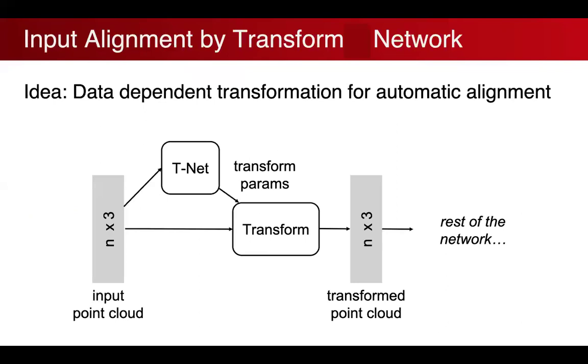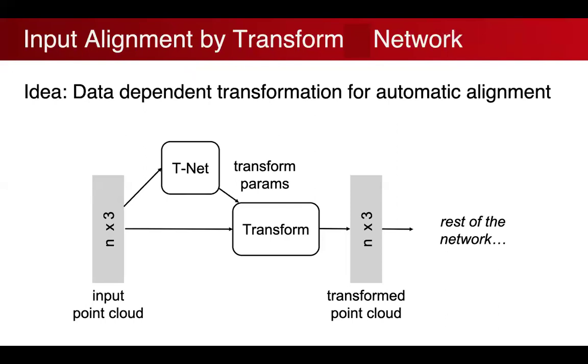One way to do this is to do alignment of the points. We do alignment of the inputs, and then we keep this point set aligned to some frame of reference. We do this with a transform network. This transform network is going to take the input point cloud and create a global transformation that's going to align all the points and create the parameters of this transformation.